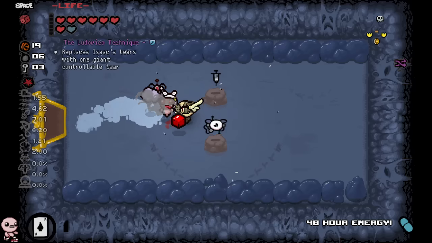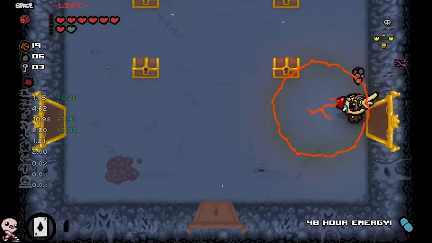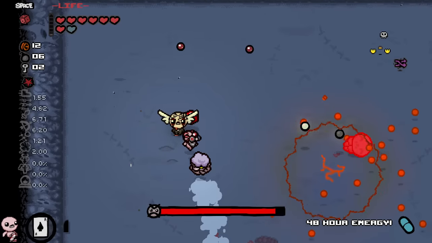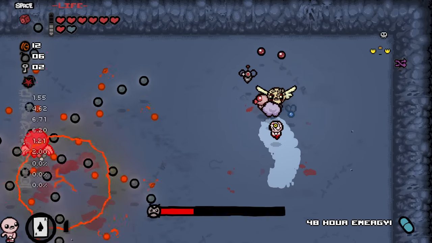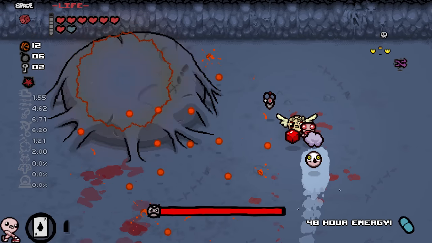Roll this. Ludo. Sure? Isn't this good with technology? Yeah, it's basically Brim. And then in here, yeah, I'll take a 48 hour MG, I mean a 4.5 volt, and we'll go. So I think I can just AFK the thing right here, and it's gonna do pretty good damage. Not to mention it seems like it's kind of spewing a bunch of Cricket's body shots out, which is nice. And then we'll just leave it here, and I'll just focus on dodging.